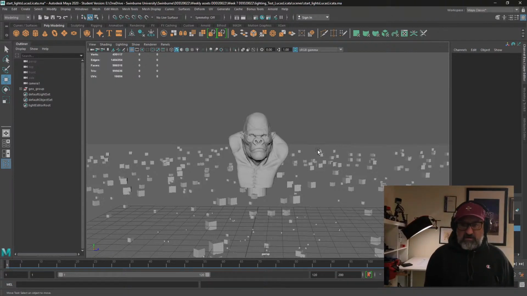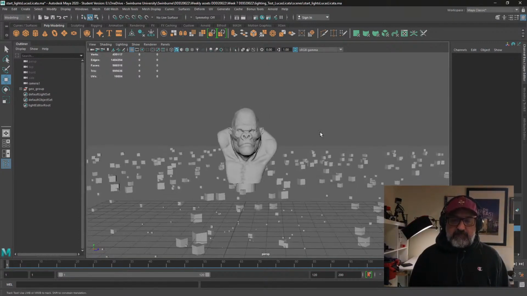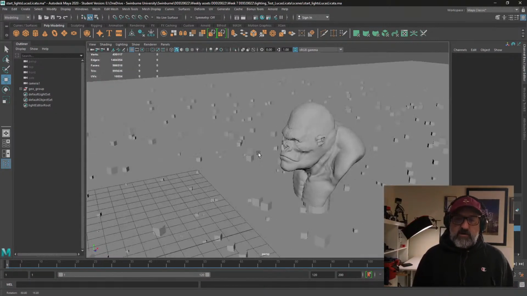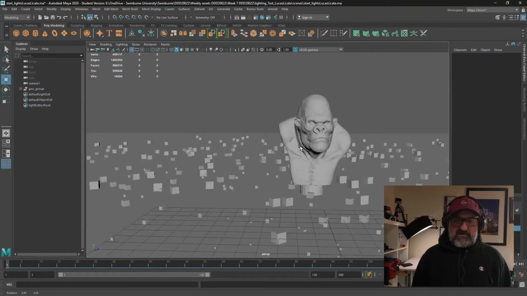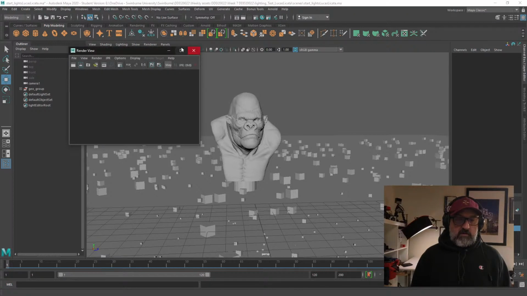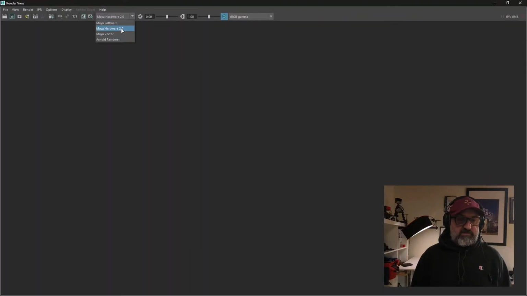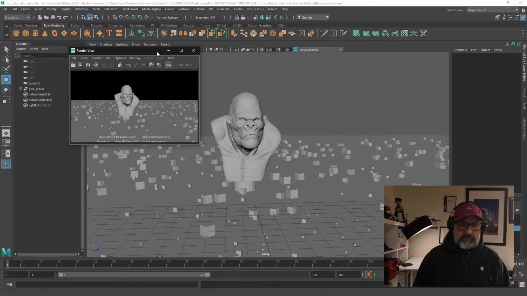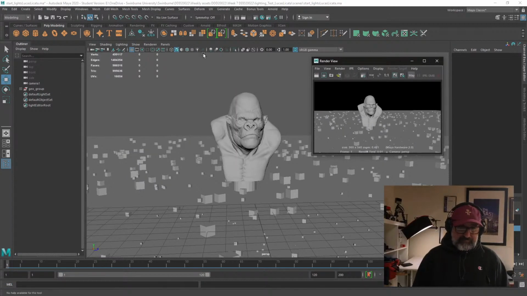In just a second. But if you load up a scene and want to see light, the first thing to note is that when we load it up, we can actually see. So we are looking at a light value, right? Now, if we render this scene and make sure that we're in Hardware 2.0 renderer, we can see that we do have a light in there. So what's going on?